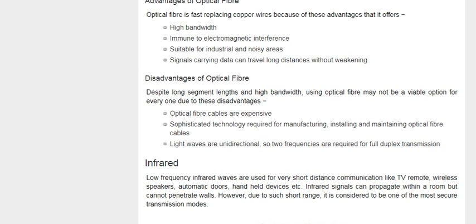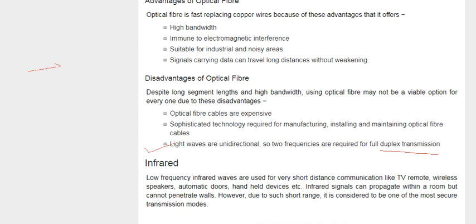Third disadvantage is light waves are unidirectional. ठीक है, तो जैसे हम देखा कि लाइट वेव जो है वो एक ही डायरेक्शन में ट्रैवल होता है. सो दैट्स वाई टू फ्रीक्वेंसीज आर रिक्वायर्ड फॉर फुल डुप्लेक्स ट्रांसमिशन. अगर फुल डुप्लेक्स कम्युनिकेशन या ट्रांसमिशन करना है मीन्स इट इज़ अ टू वे कम्युनिकेशन. Means transmitter can also send and the receiver can also send the data, that is a full duplex communication at the same time.